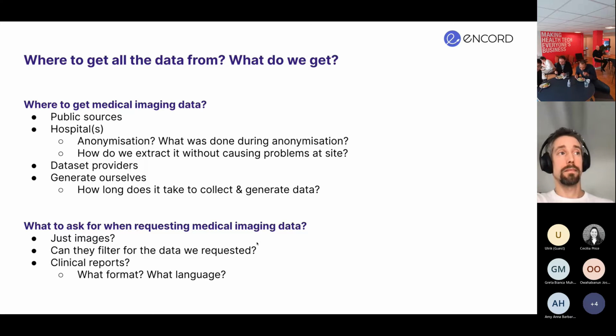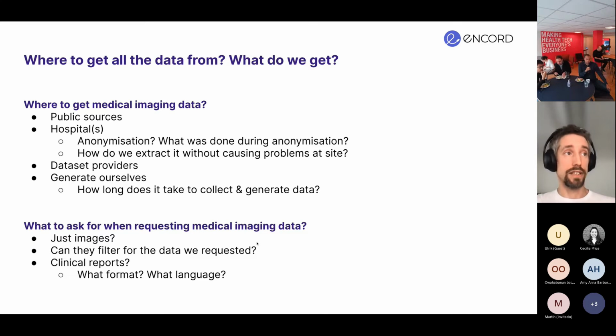I'm mentioning this because I've spoken very abstractly about data, but normally, depending on your target, what you want to solve, you may require a certain group of patients, let's say in a certain age range, with a certain ethnicity, or, if it's cancer, a certain tumor. And hospitals are often not able to query that. They can give you a bunch of patients and clinical records, but you will need to filter it out before you extract it. So this requires extra work. Getting to know dataset providers is quite handy, because you can give them a list of data that you require with all the features, and they hopefully can give you a reasonable quote and have the data.